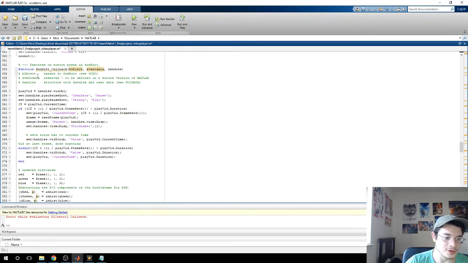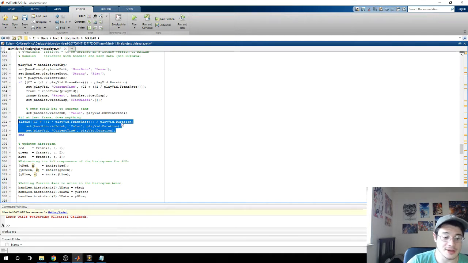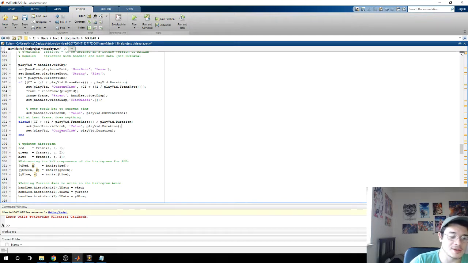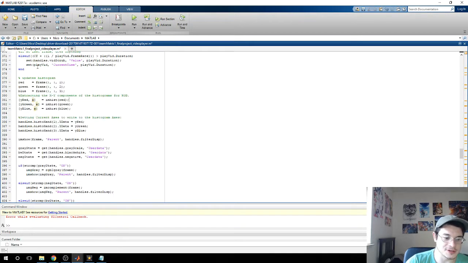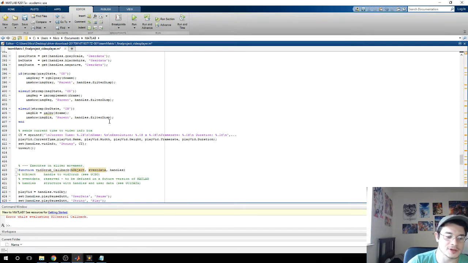The forward button was essentially copy-pasted from the rewind button, except now with just a plus. I didn't need the 2 times multiplier because read frame would automatically bump forward one frame. This branch checked if it was the last frame. If it was the last frame, it would just set the current time and the scrub bar value to the endpoints. And again, color modification and histogram code was integrated into it to keep up in real time with any changes in where the video is.